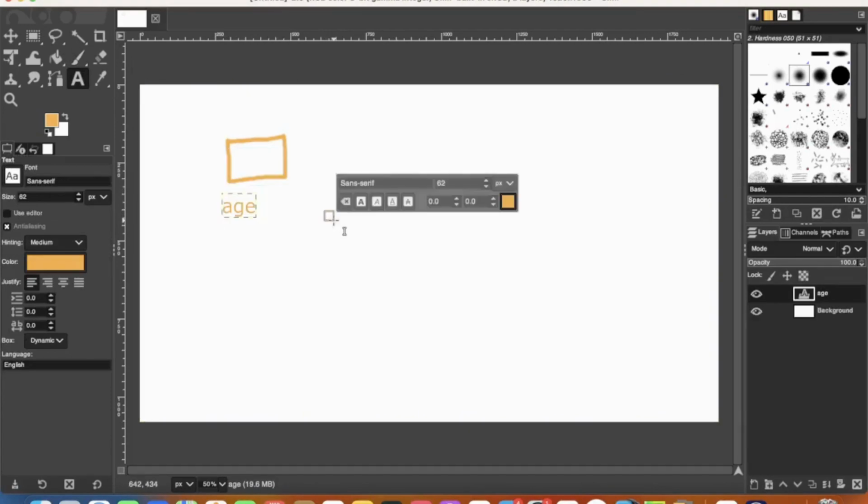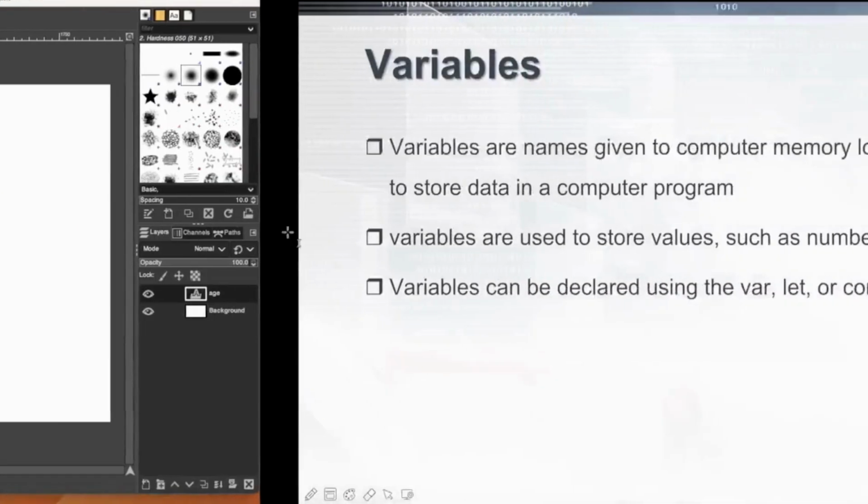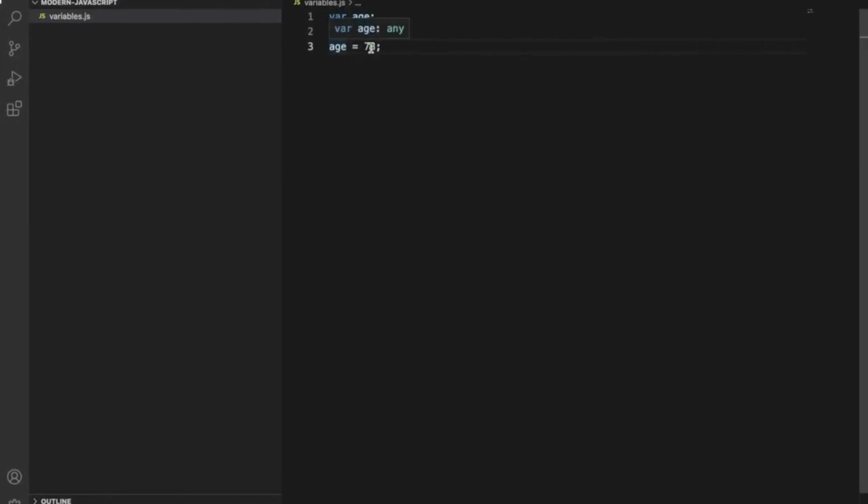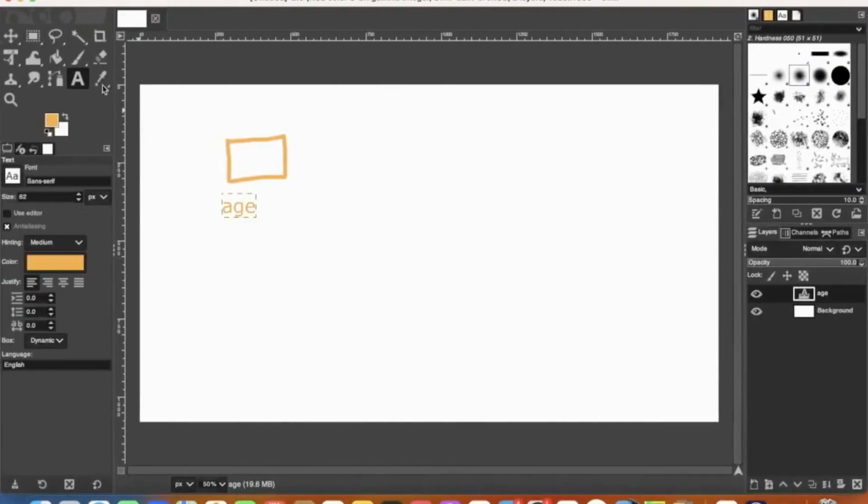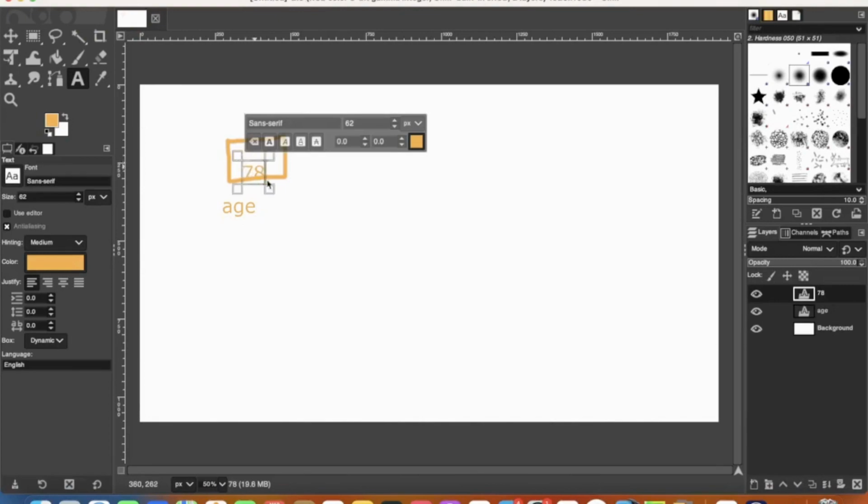So if I say age is equal to 78, then we're going to have 78 stored here. Okay, so that's what happens.